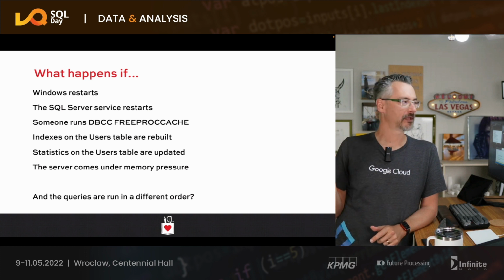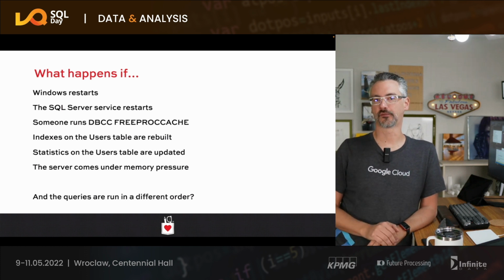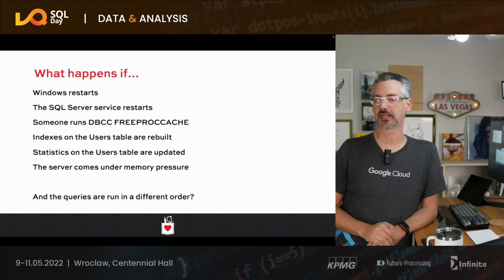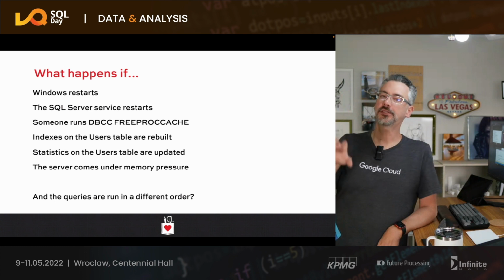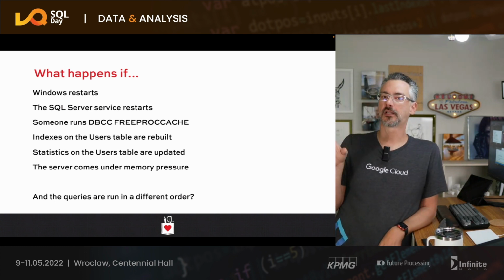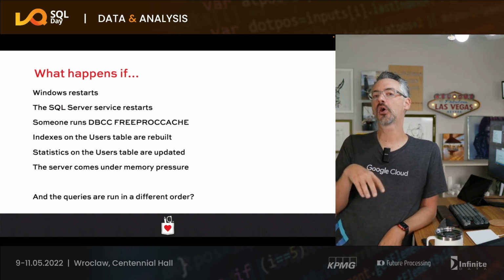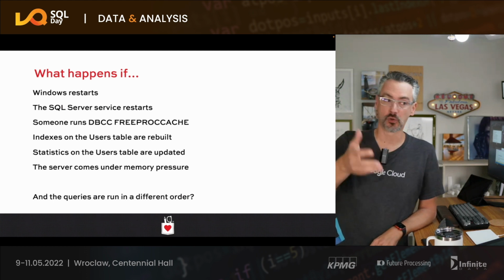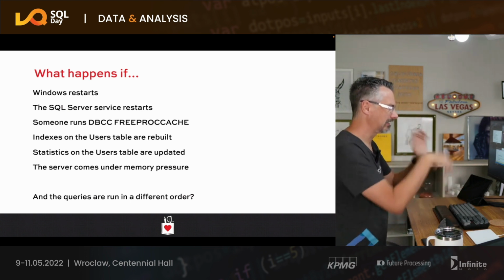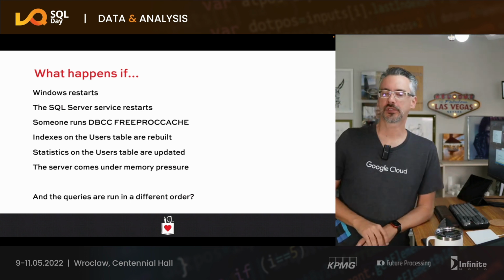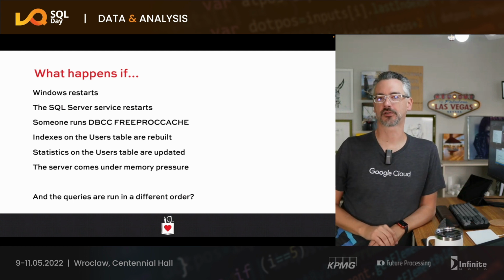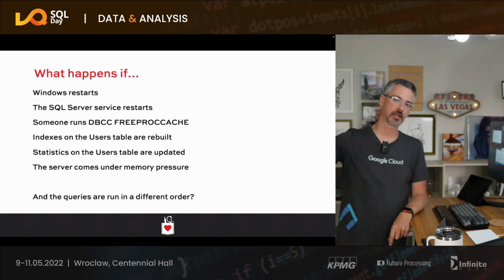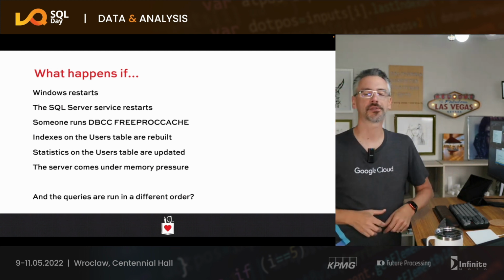Now let's just say that someone decides to restart the SQL Server. They decide to rebuild the indexes on the users table. They decide to update statistics. What all these things really do is they clear all or parts of the plan cache. So I know people who are like, I need to rebuild my indexes every single day. They're continuously rebuilding their indexes or updating their statistics, but what they're really doing is taking a bottle and breaking it over SQL Server's skull, making him forget things.